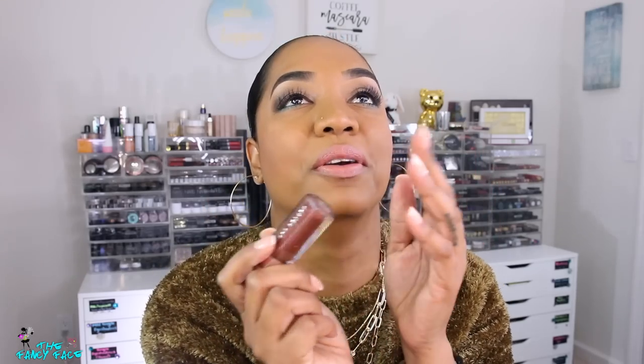So I'm gonna go in with this new lip gloss from Fenty Beauty. It's Hot Chocolate. And every time I read this, am I the only one? I read it as something else. And I know I shouldn't, but that's what it looks like. Don't mind me. So I'm just gonna pop this on. It's a shimmery dark brown gloss, but it shears out, as you can see, but it's still gonna add some depth to this lip color, so I didn't need to go in with a lip liner at all.